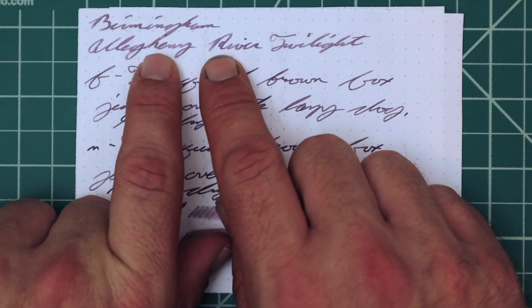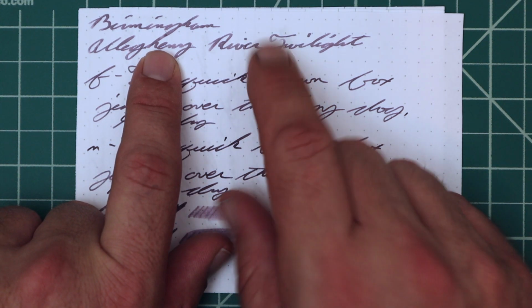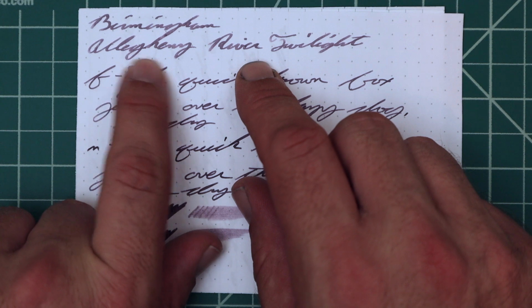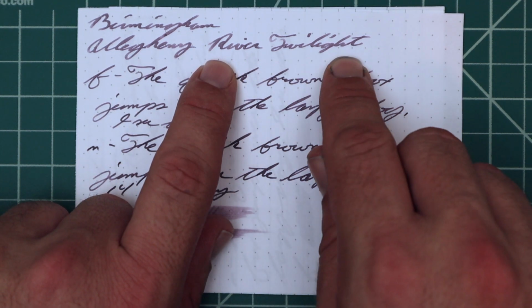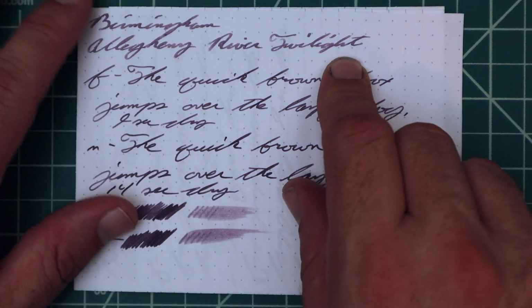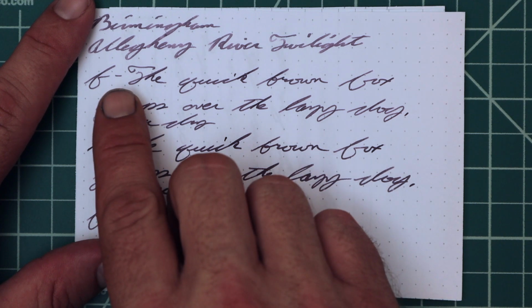The 1.1 stub, we do get some shading. Not as much as we did on the Clairefontaine, but we still get some shading. We get it on the H. We get it up here on the H. We have it on the R. In the Twilight, a little bit. But on the extra fine, we get quite a bit more shading in the writing itself.